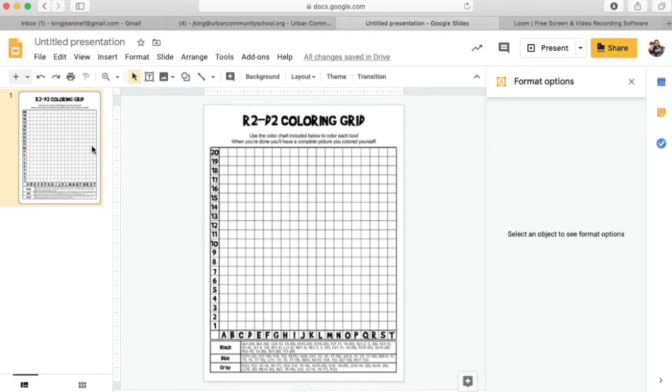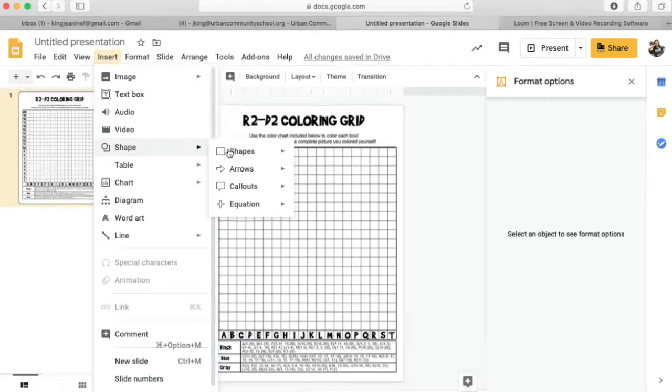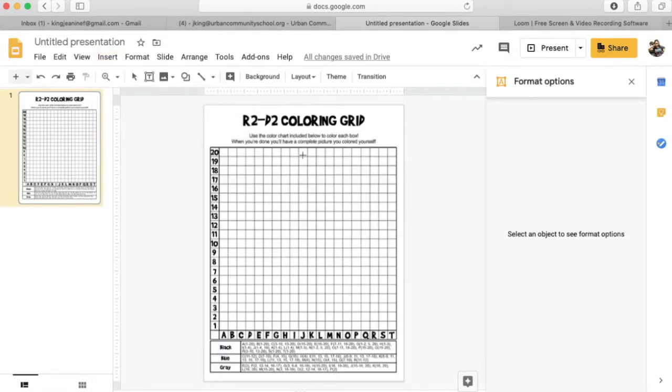Okay, let's walk you through how to do this digitally. First, you're going to start by going up to the top menu after you've opened the actual document. Click in the menu on the section that says Insert. It is the fourth one in. After you click Insert, you are going to scroll down to where it says Shape. Then you will select your shape from there. For now, we are selecting a square.